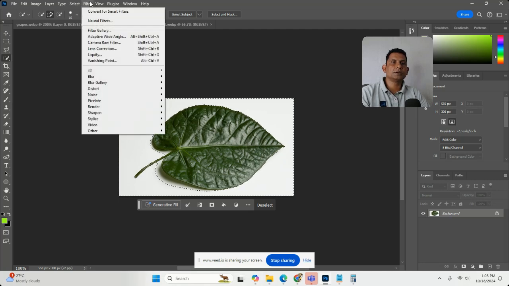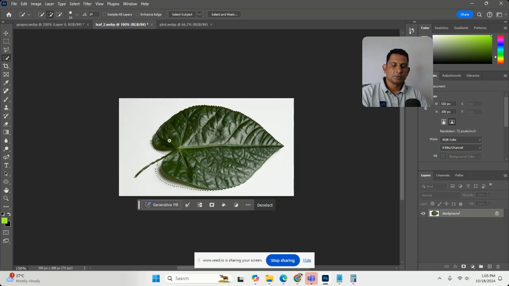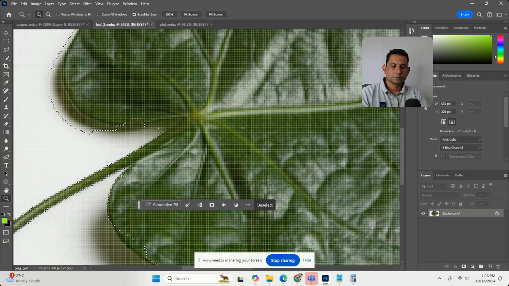So I'm going to select inverse. I'm pressing Alt, then I am removing these selections. This also. Again, it is not correct. Press the quick selection tool, press Alt, I am removing this.